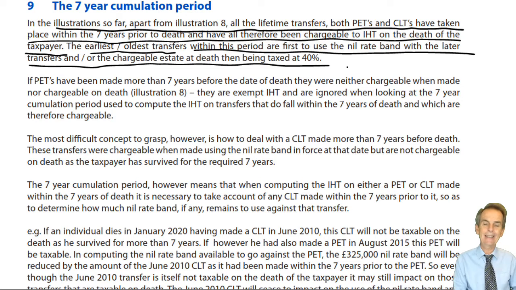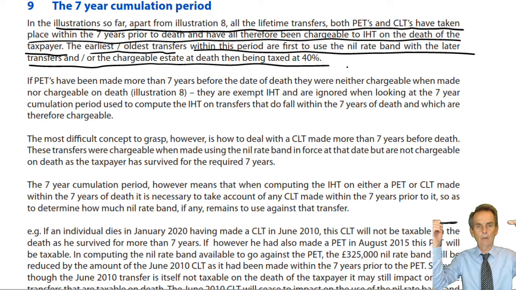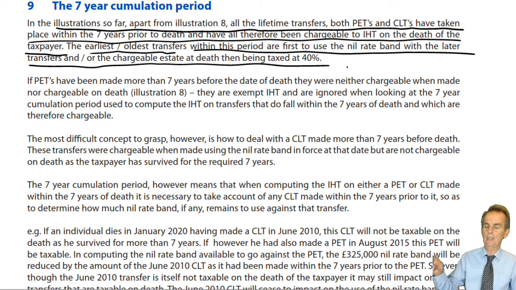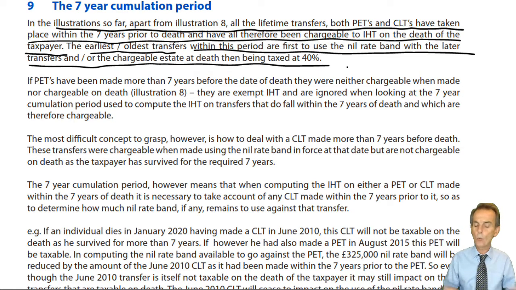Again, back earlier in this chapter, we saw how chronologically we would go through those lifetime transfers, working, as we've just said, down from the transfer of value, less any exemptions that are applicable to those transfers, whether they be PETs or CLTs, and working through on a strict chronological basis. That could be firstly PET, CLT, PET, PET, CLT, CLT, whatever combination. Chronologically we go through them. We get the chargeable transfer.